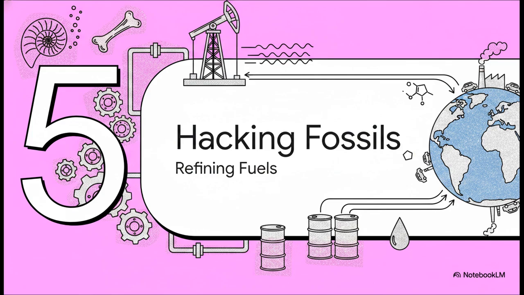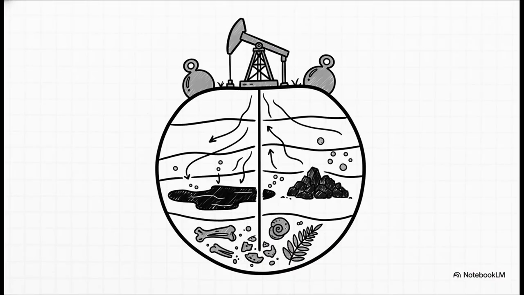Time to zoom out. Zooming all the way out to the planetary scale, where do we actually get all these invisible molecules? We mine them from the Earth as fossil fuels. We've got natural gas, which is mainly gaseous methane. Petroleum, that dark, sticky crude oil containing alkanes and alkenes, and solid coal, which is absolutely packed with those tough aromatic rings. And the absolutely crucial point to remember here is that these are literally the decayed bodies of ancient plants and animals that sank to the bottom of the ocean millions of years ago, crushed by time and pressure.